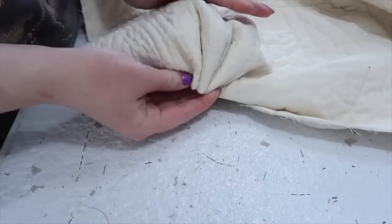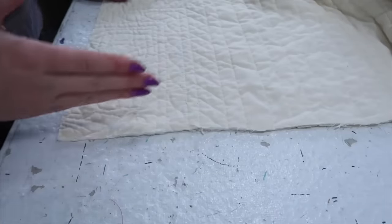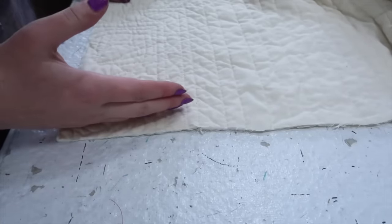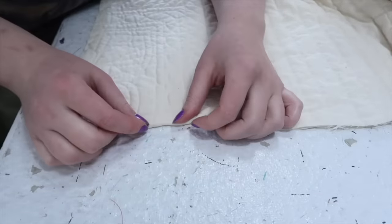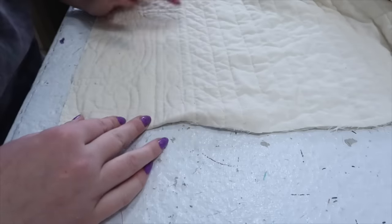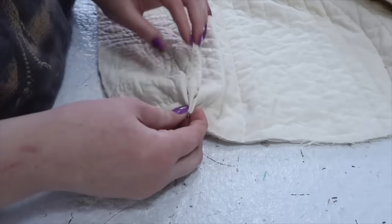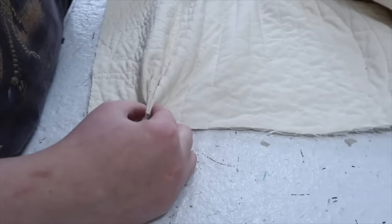And I think it's going to create a really awkward shape at the waistline if I move forward with that. So what I'm thinking of doing is trimming 1 3/4 inches off the top edge, and then sewing on a strip of cotton. And then it will be the cotton that is turned inward. It'll be one layer of the quilted fabric and one layer of cotton, and the pleats will be much finer. They'll look more like this, they'll be much smaller, and they'll create a much nicer drape at the waistline. So that is my current plan.